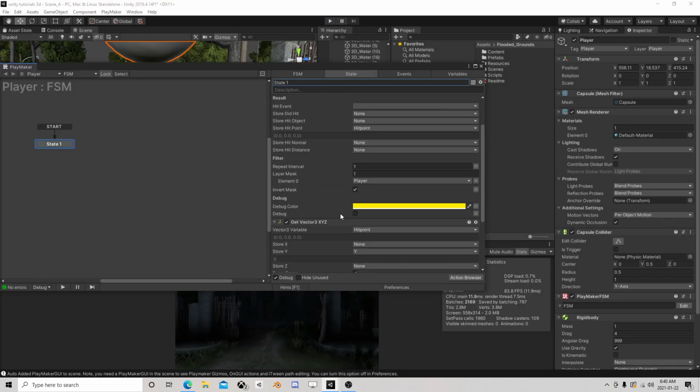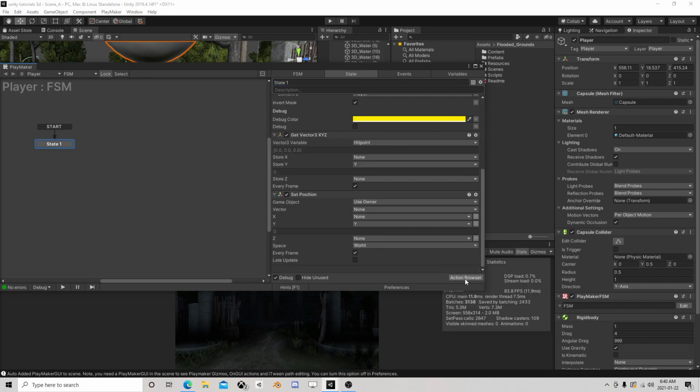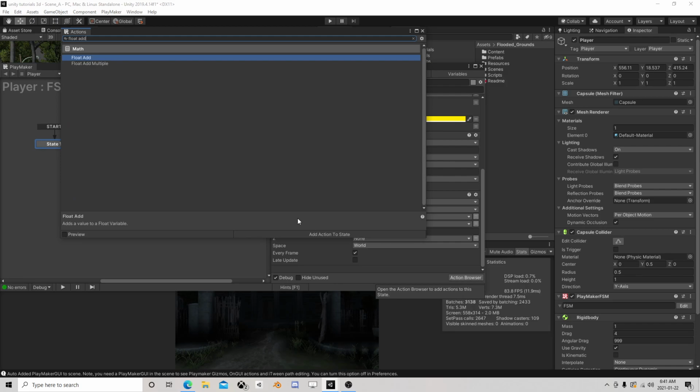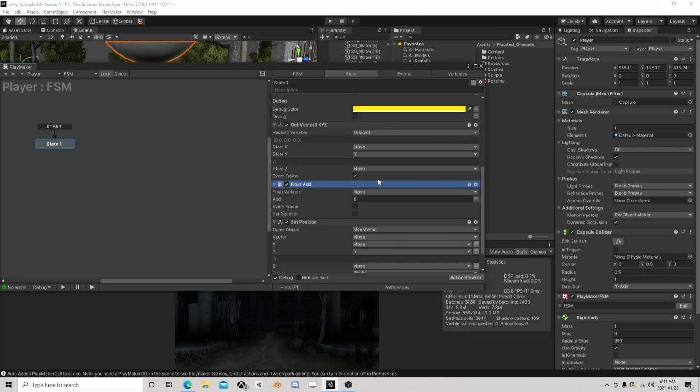Alright, so set position. Okay, get rid of that. Let's float add to the Y, add 0.6 every frame.